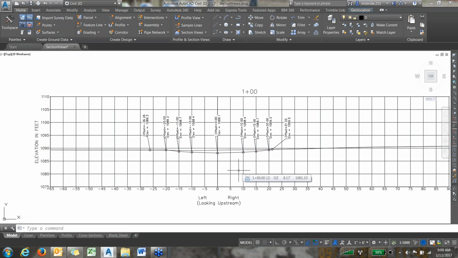How you like to present it, changing the styles, that's up to you. I'm not an expert on this kind of stuff. I can kind of sort of guide you through it. For instance, it was not easy getting this right here to say elevation in feet. I had to get it to put it at the right distance to the left of the grid. Same thing down here at the bottom. It was not easy to get the left and right to be here. You just have to change little minutia things in the style programs to get that to work. So it takes some expertise. Again, I'm not an expert, but I was able to get this done, so it's not terribly tough. You just have to kind of play with it.